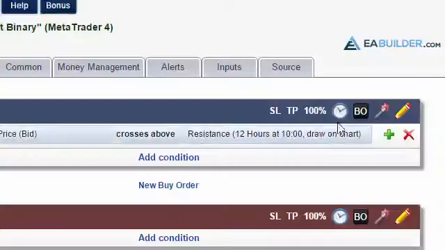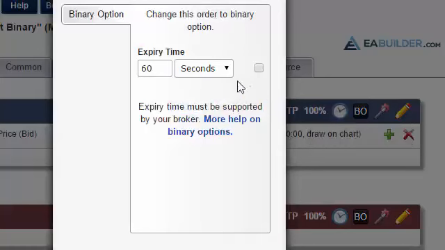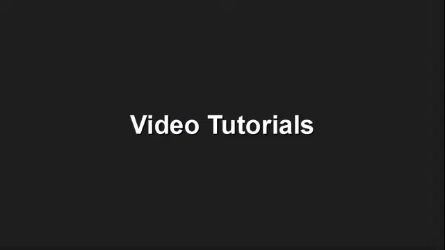However, for non-professionals interested in diving into the source and learning something about it, this is a great tool. Binary options. In addition to standard market and pending orders, you can trade binary options directly on MetaTrader 4. A short video tutorial will guide you through how to use this new feature.